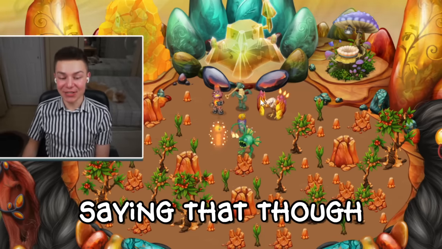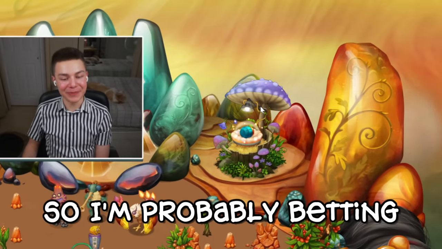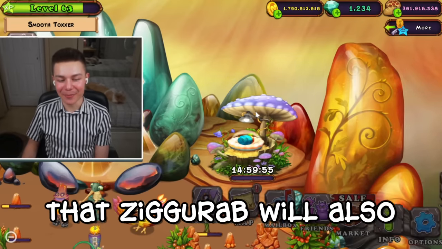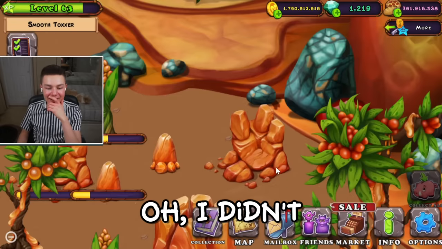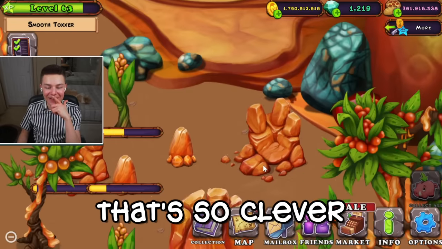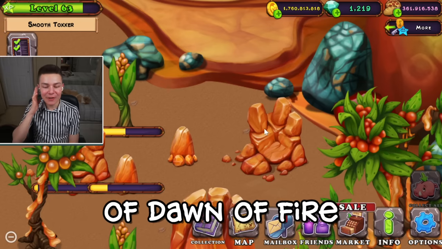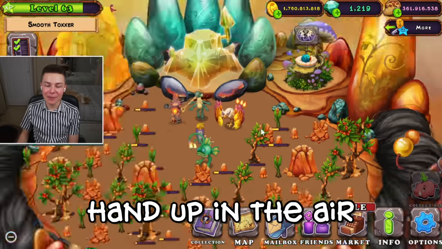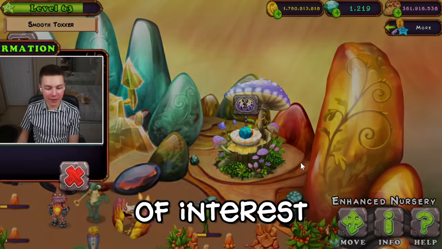Yeah, saying that though, Ziggurat probably will add a lot of instruments to it, so I'm probably betting that Ziggurat will also be a pre-epic addition there. Oh wait, oh I didn't notice that, that's so clever. The stones resemble Kana's hands. Because of Dawn of Fire, Kana usually puts the hand up in the air. That is clever. What can you sell it for? Just purely out of interest here.